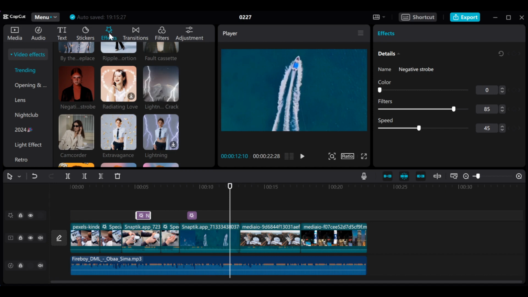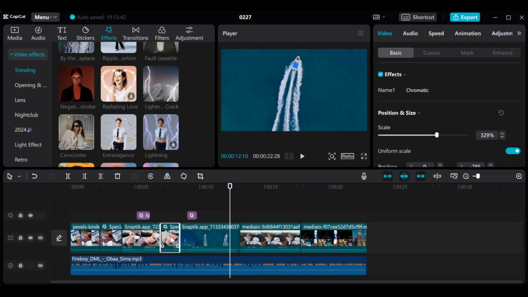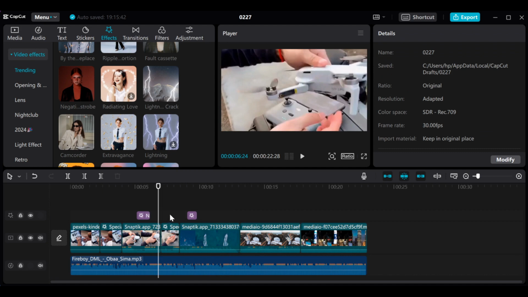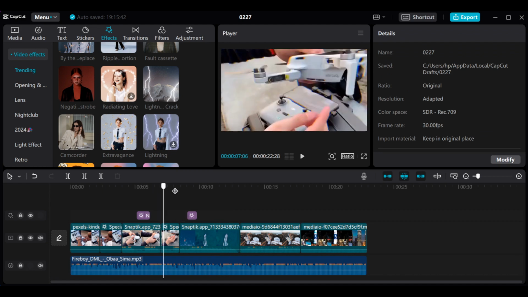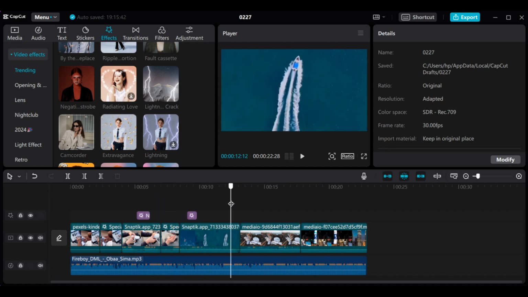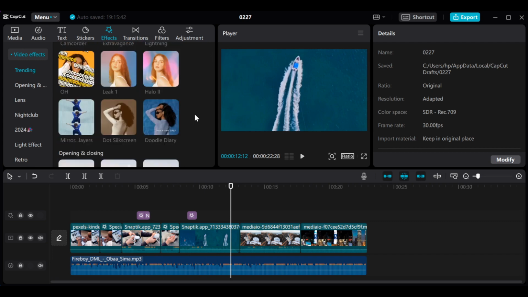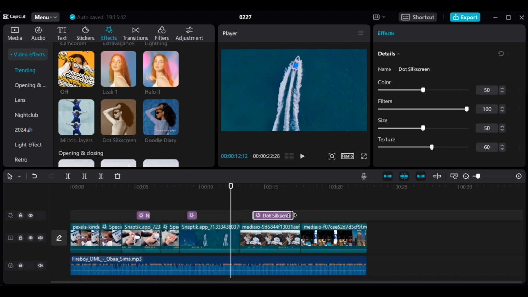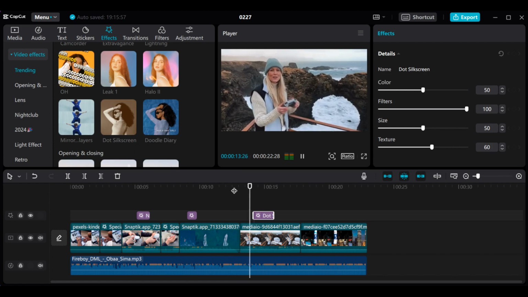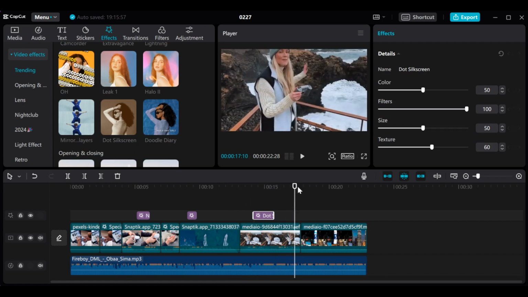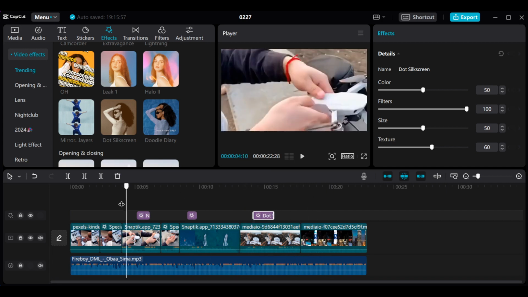Your effects, you can drag them into your video, or you can place them on top of any area in your timeline so that the effect can actually reflect. We can take this one here too and put it anywhere we want, and we just come and play. You see, watch, it has changed. You see that, right? It's quite easy. It's very easy and very interesting to use.